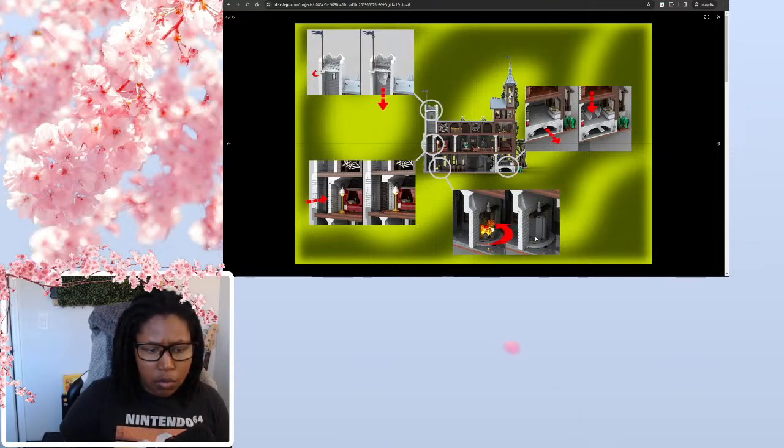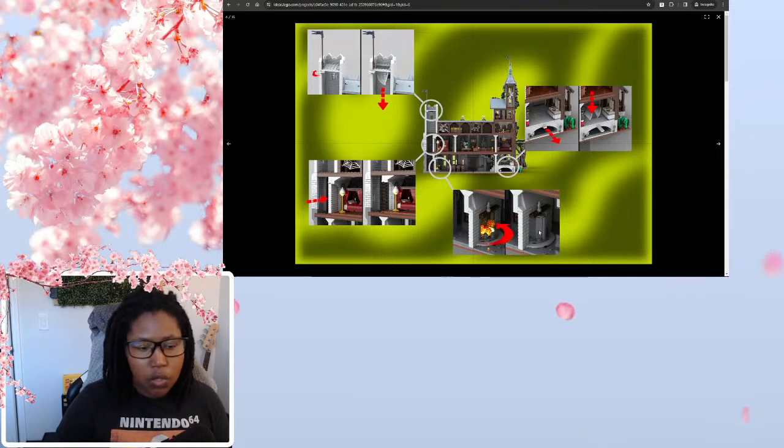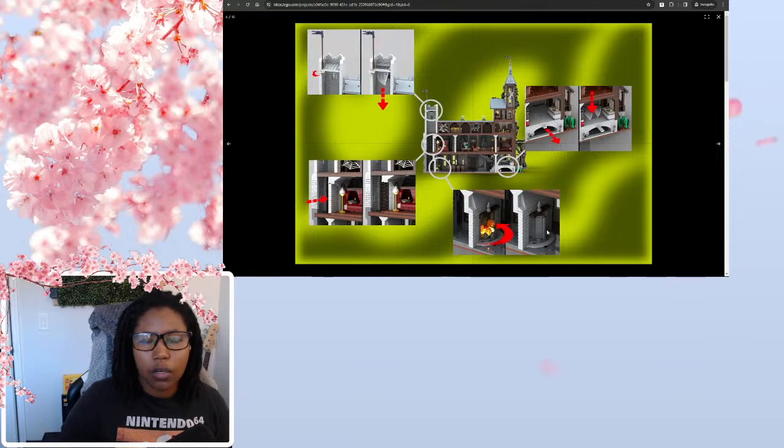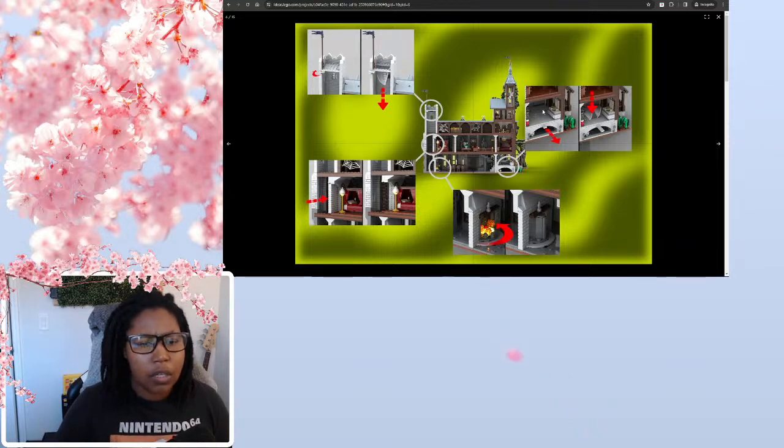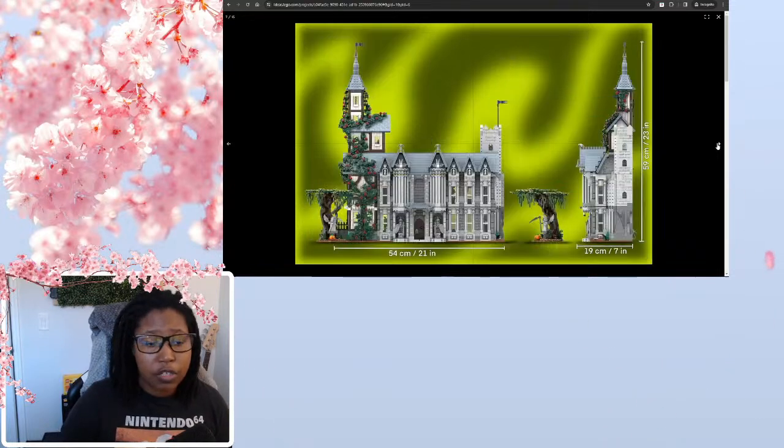So it either goes from being just a wall to an actual fireplace. Like it was, no, it's not an armoire. And then you have a false floor here as well that puts you, probably Scooby and Shaggy, into the basement.